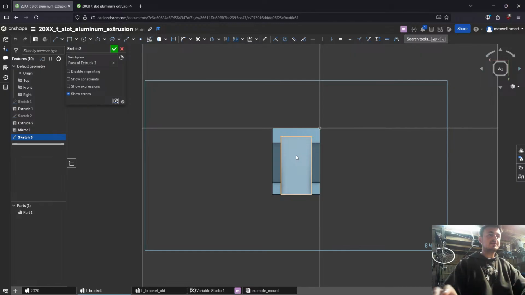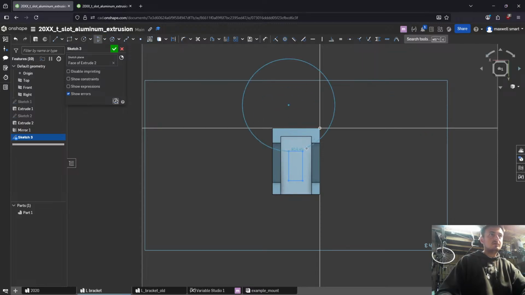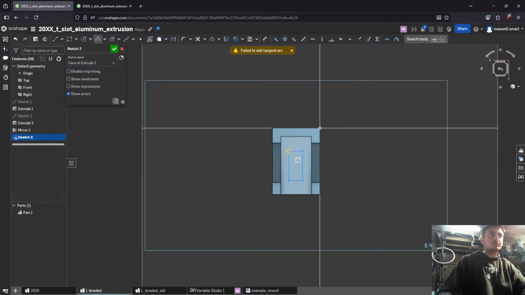Within here, it's probably centered. So actually I should probably just do a line, and then an arc, like a tangent arc. 3-point arc. There we go.